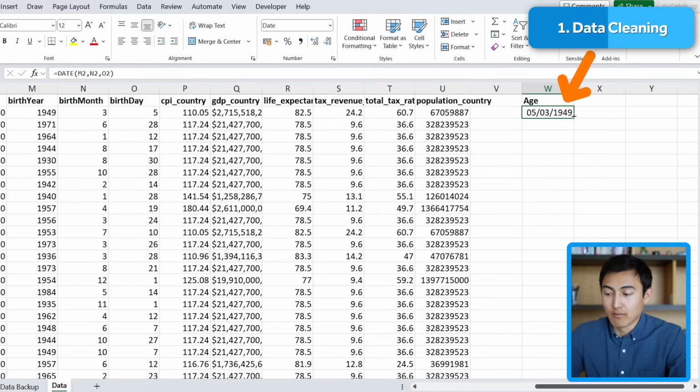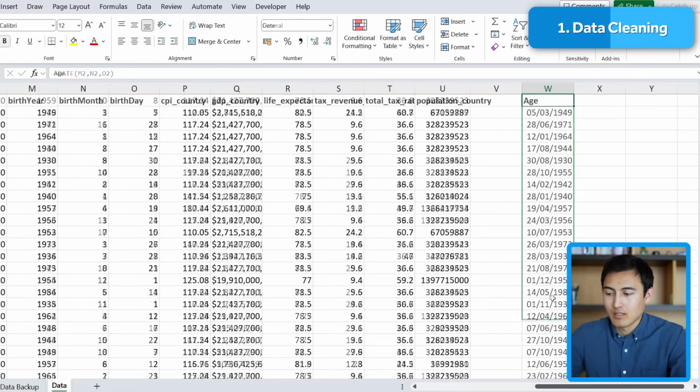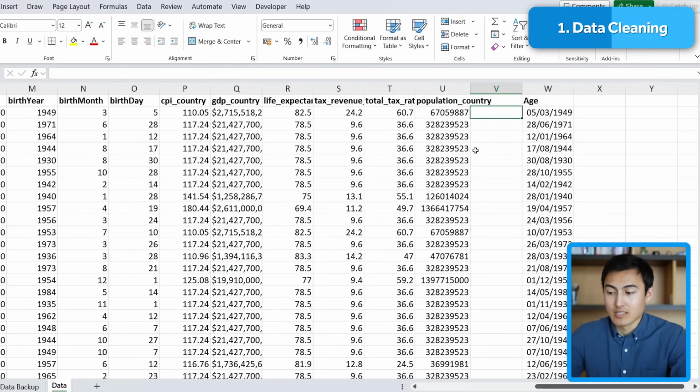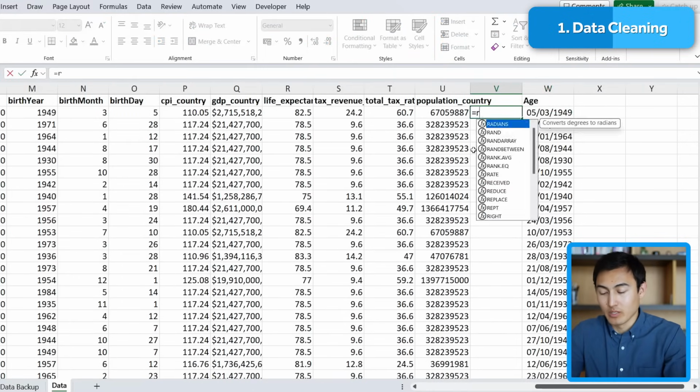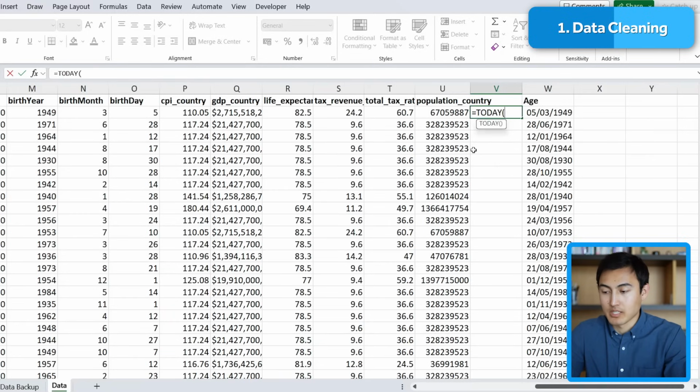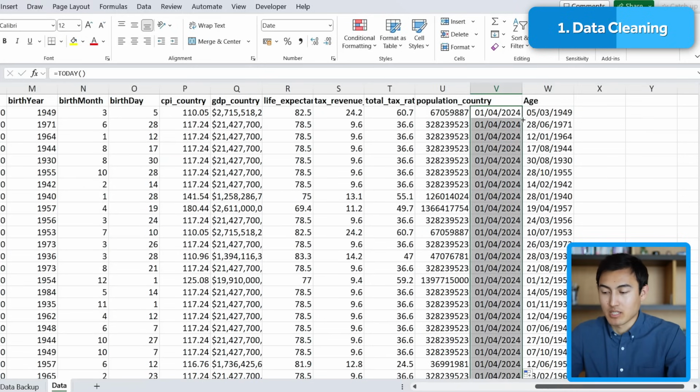Great, so that gives us their full birthday, and now we can just take this all the way down to the bottom. Alongside this, we'll need the current date, so the date today, and we can do the TODAY function for that. So we'll just type TODAY in there, close a parenthesis, and hit enter. And again, I'm just gonna drag that down. With these two, we can then find the difference, but we don't just want the day difference, right? We want it in years.